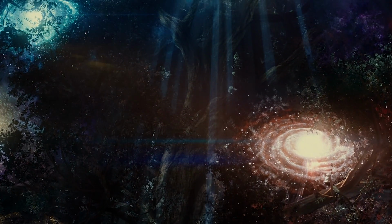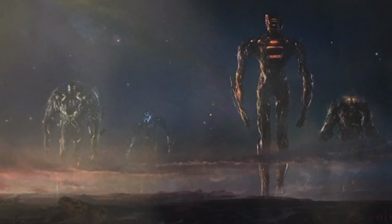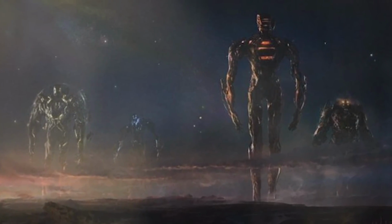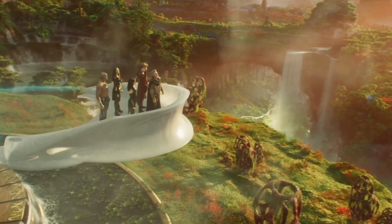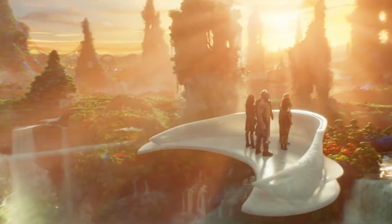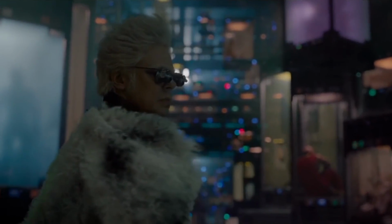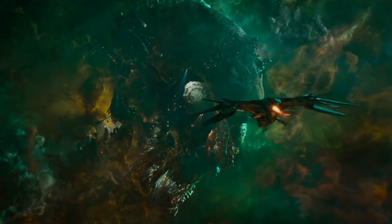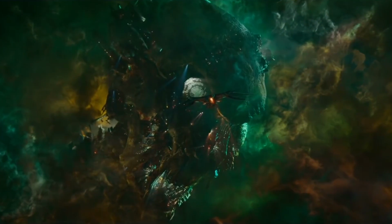This also ties a little bit to the powers that people get from Infinity Stones. But the Eternals were made by the Celestials, the second most ancient beings in the universe, so their designs are based on Celestial design language. If you see any kind of similarities in Thor's Asgardian design language, or their armor, their weapons, buildings, and a lot of that stuff on Earth, it's because everyone is inspired by the Celestials in some way. They have this ancient hand in shaping the way the universe developed, which I'll talk about in a second.